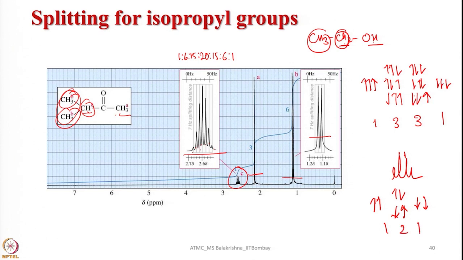For 6, if isopropyl is there, we have to write like this: 1 like this, 3, 4, 5, 6. Now you consider 1, all the 5, and 1 like this, and 1 keeps on shifting here, and then you write for 2, 3 like that. Then you will end up with this ratio here. So this is how you can calculate the spin multiplicity and also their relative intensities. And this one you can simply do from looking into Pascal's triangle.